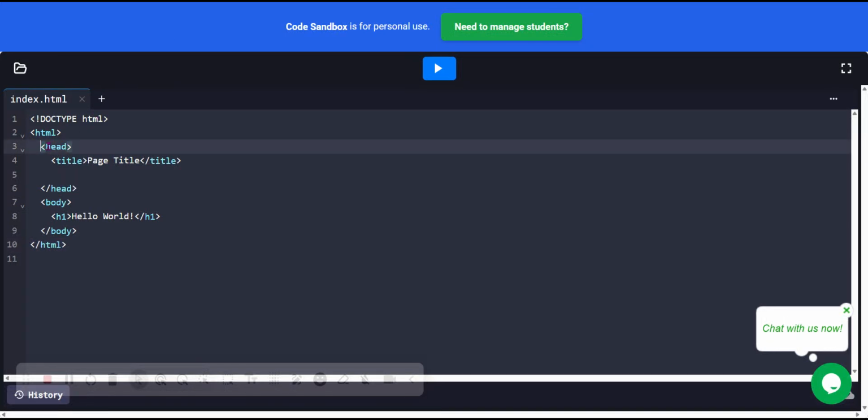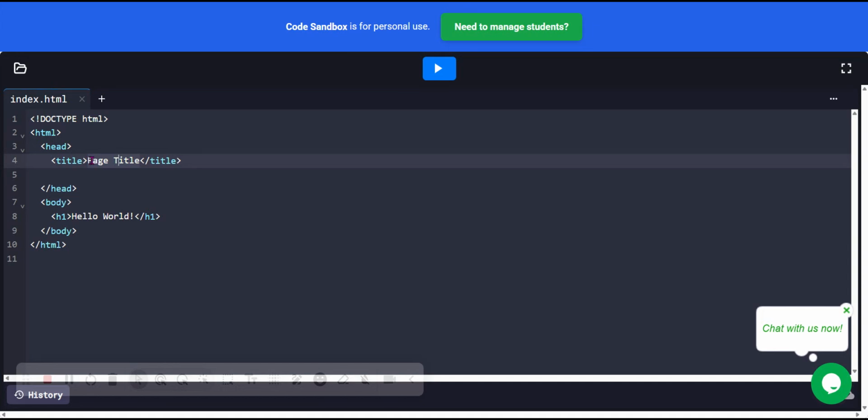Head is for information about the page. It doesn't actually show up on the page. Title shows up in the tab of the browser. So if you can see right here, I'm in my sandbox in JuiceMind, but that's not really on the page. It's just what shows up on the browser.